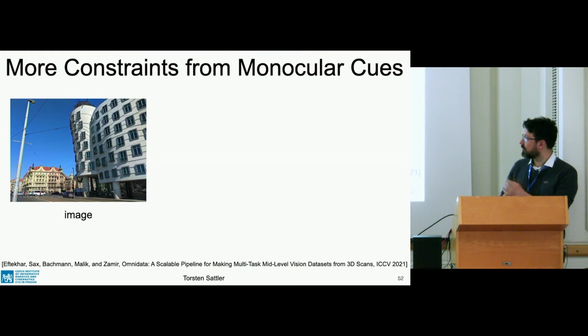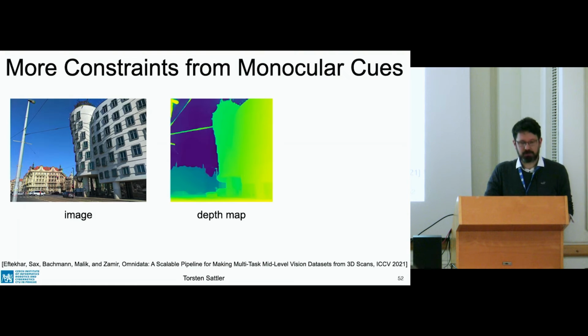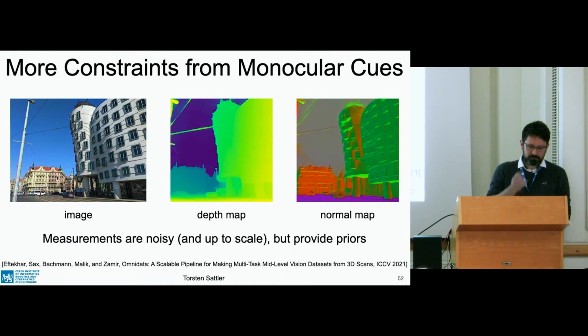The one thing that you can actually try to do to get more observations is to not just look at individual images, but also get some idea about depths of the scene and surface normals. You might not always observe these, but nowadays there are actually good neural networks that can predict depths and normals from a single image. These are monocular predictions rather than using a depth map. These measurements are noisy, and depth is defined up to some arbitrary scale, but you get an idea of where potentially scene geometry could be and what the surfaces are.